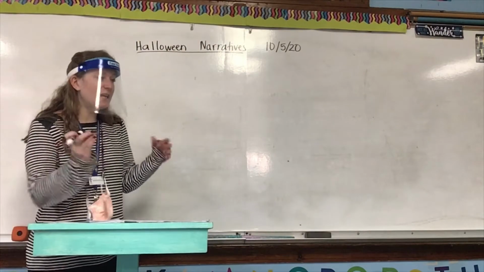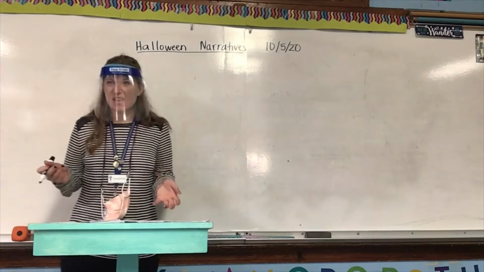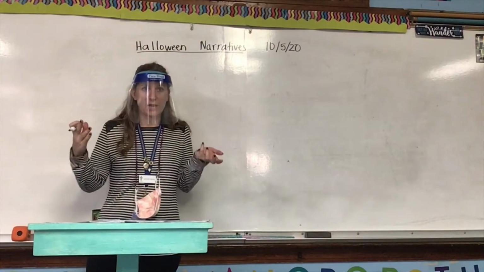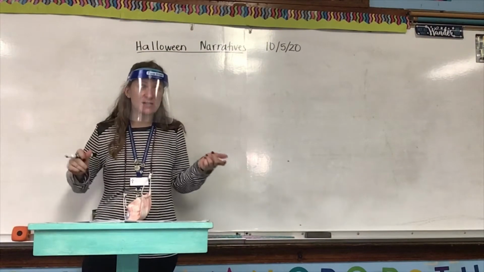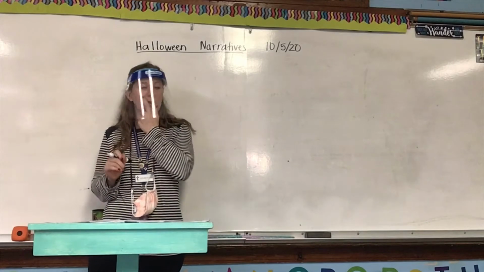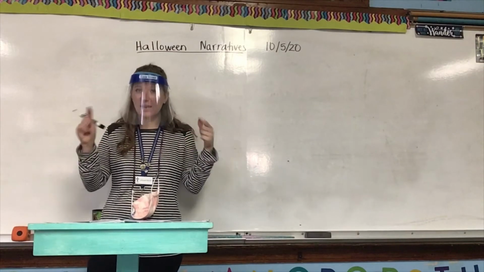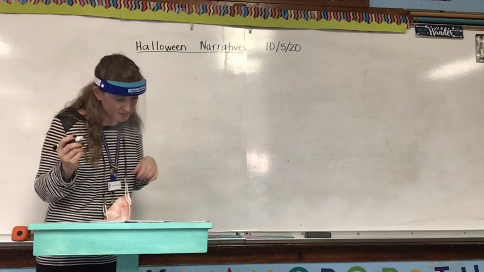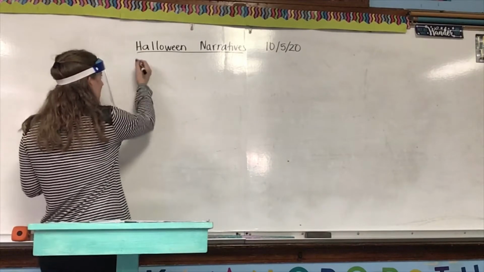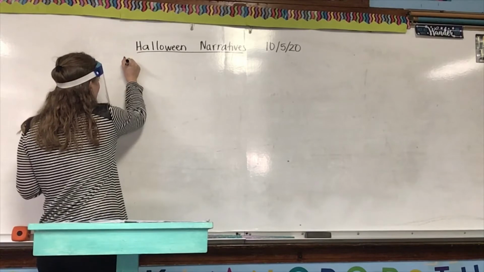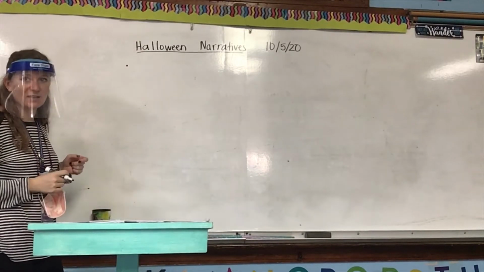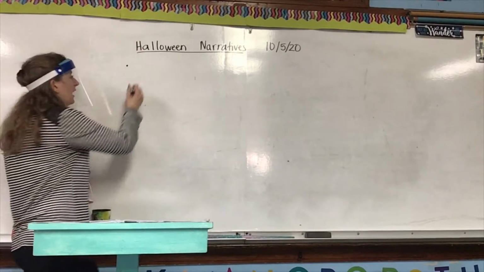So before we begin, let's talk about a few things that we usually see in scary stories. And you can definitely use these when you're writing your scary story. Now you are going to have a prompt, so you're going to have something to write about, but these are some things that you can use. The first thing that you can use, so put a bullet point on the pink line.